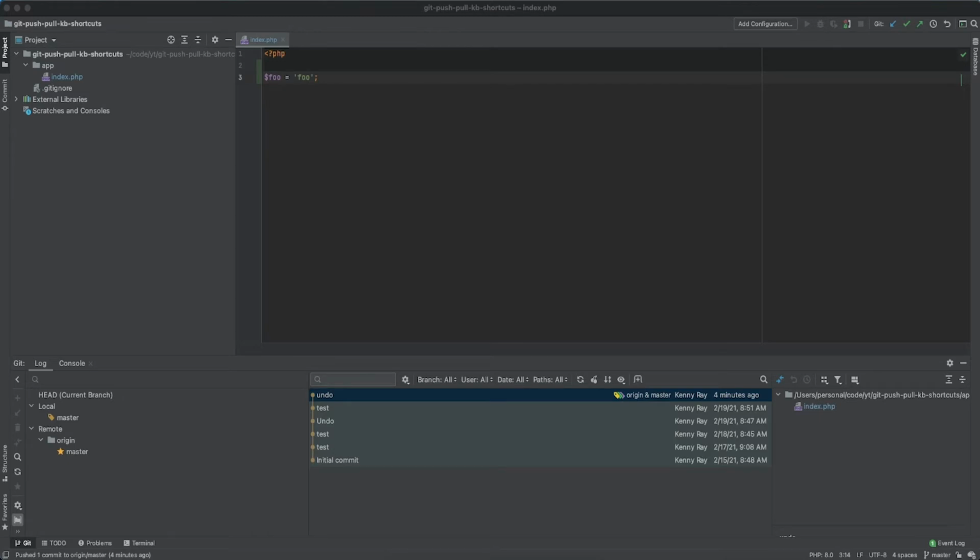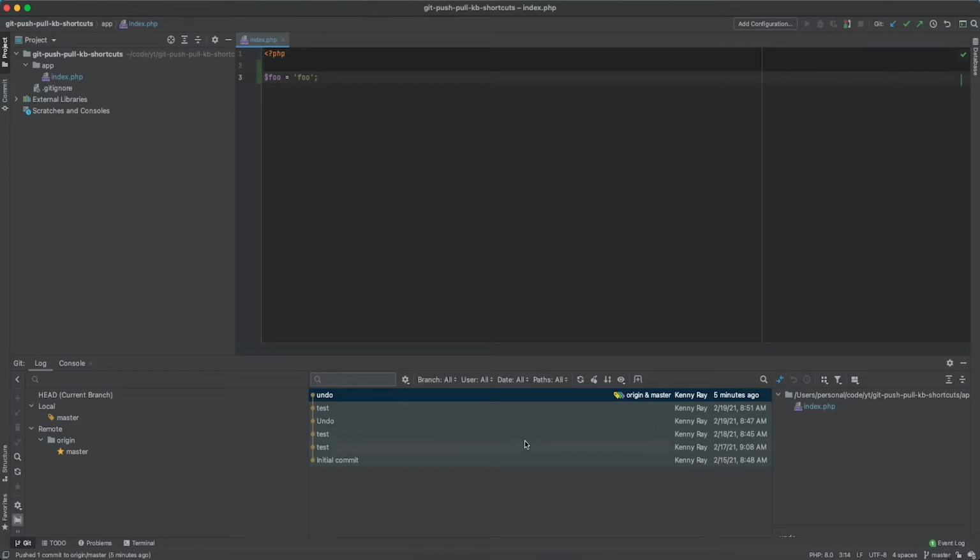Today's video, I'd like to show you a little trick that I discovered for the Git dialog here in PHPStorm. By default, it seems that this is what the dialog looks like. So it will show you the existing commits and other information like that. But if you've made a change to your file, like I have here, it doesn't show up down here.